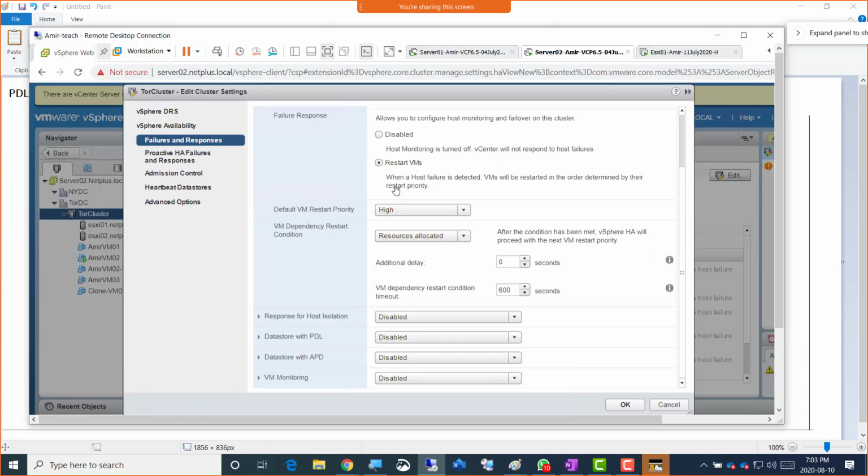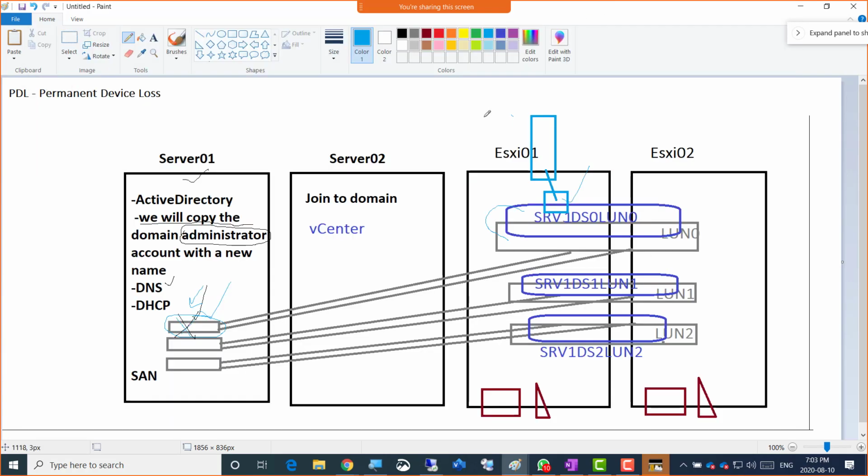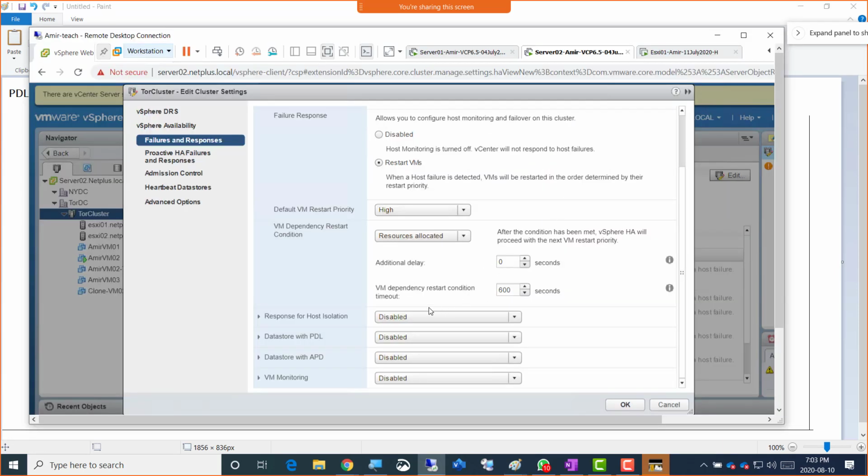In many cases the machine is back up as well. You don't have to do anything. You don't have to restart. So it's up to you. In this situation, do you want to restart or do you want to keep it disabled? It's up to you. But the main thing is, do we understand what it means? You're the administrator of your production environment, and you would weigh the pros and cons of both options.